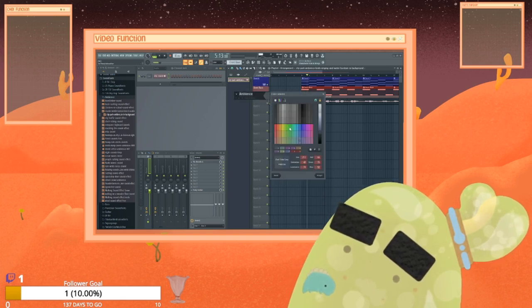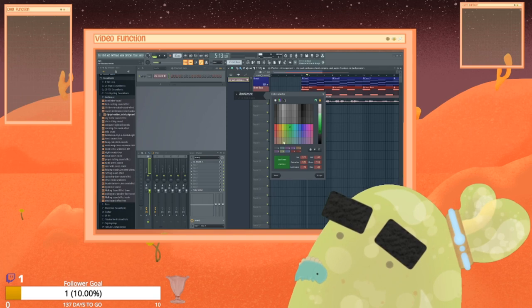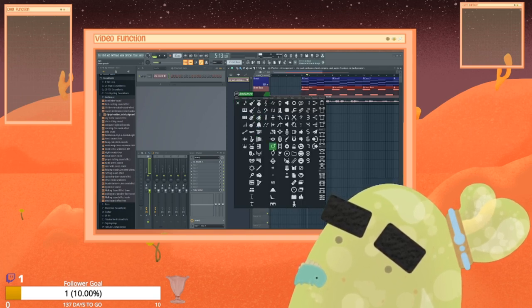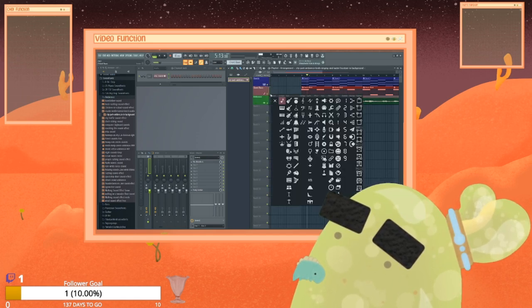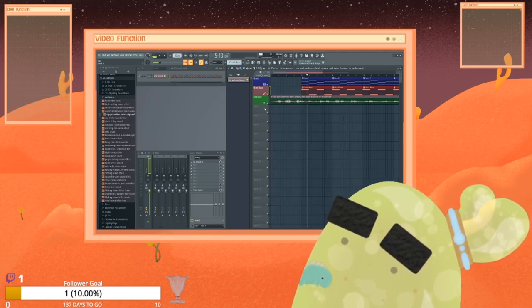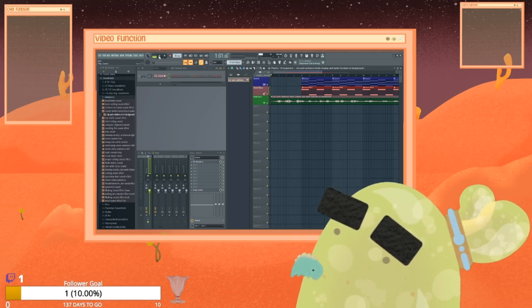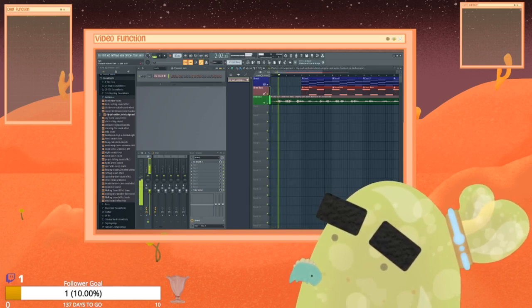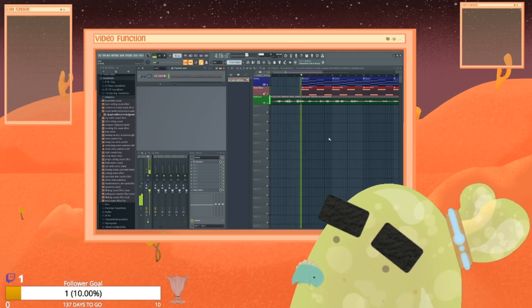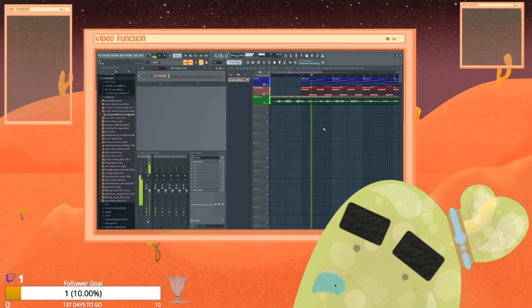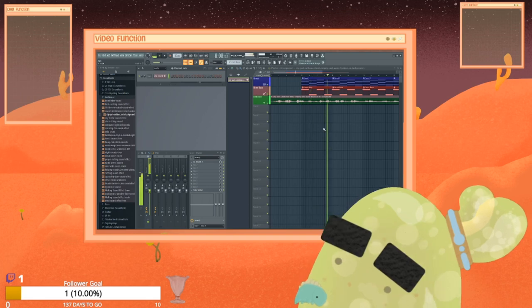Forgot to change the color and stuff. I'll make it nice green. And then we'll just change the icon to a sound wave. Let's change the icon on this to a bass guitar. And then we need to lower the sound on our ambience so it doesn't drown out our song. But we also want it loud enough to hear through the song. And that level's about good.